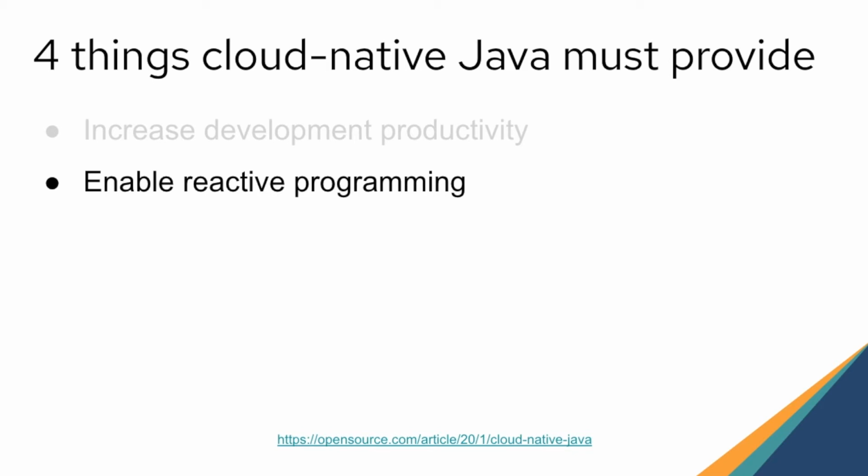So what is the important thing for developers? A lot of companies are already aware of the importance of reactive applications and event-driven architecture to build a more efficient system along with their business requirements. This is a big burden for developers because they need to learn a new technology stack. Like, oh, I've been a Java developer for more than 15 years, but now I need to learn about a new technology stack like Node.js or Vert.x. This is a big burden for many Java developers. But what if the new cloud-native Java provides the capability to enable reactive programming at the same time? Then there is no hurdle to jump into reactive programming plus event-driven application implementation.